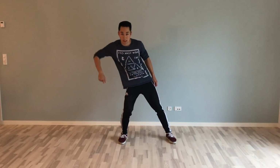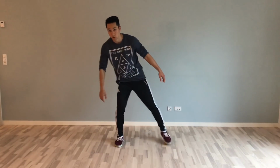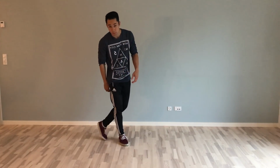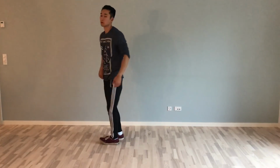From here, I wanna go to my left. Yeah, so I'm leaning my whole body to the left. Also, putting my elbow up here. Now I want to grab and take my right leg behind my left. Then I want to turn. And when I turn, right is on my toes. Left is on my heel. And then I go turn, turn, turn.